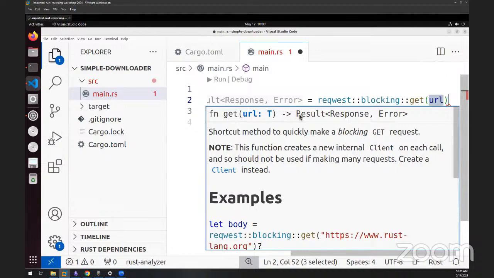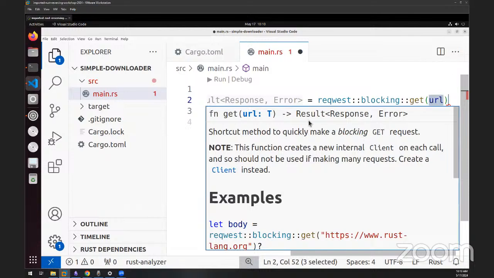So the return type of this function is something called a Result. This is actually a Rust equivalent of a union. You can think of this as a union of either a response or an error. This is one of the ways in which Rust does error handling. You'll see this pattern a lot, where you have some function that can fail, but in the success case is going to give you back some data.